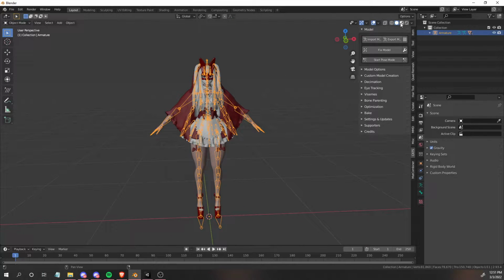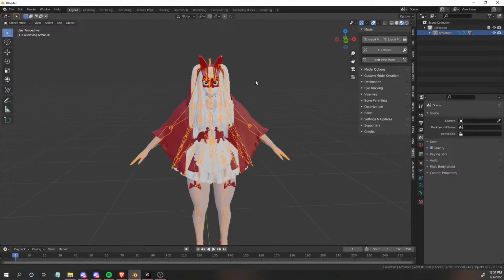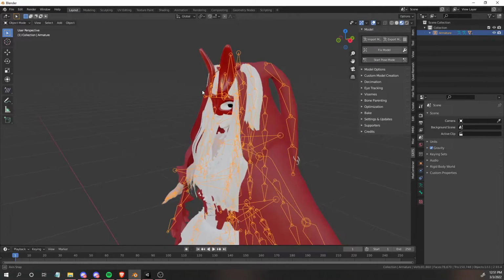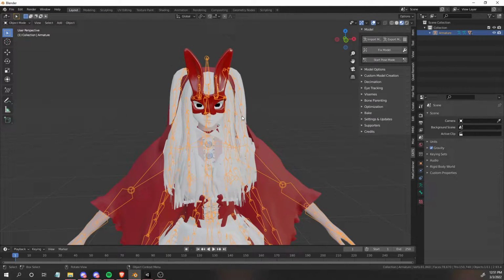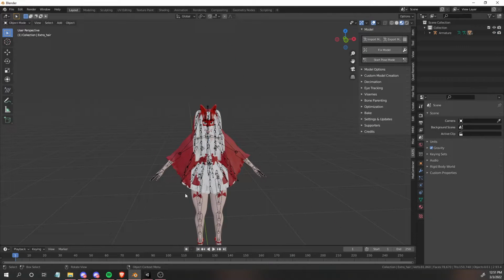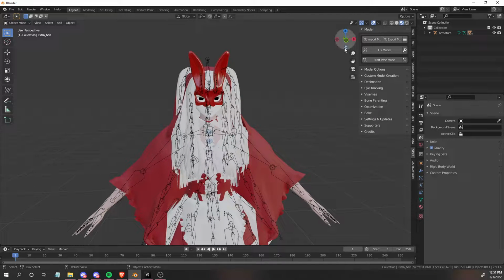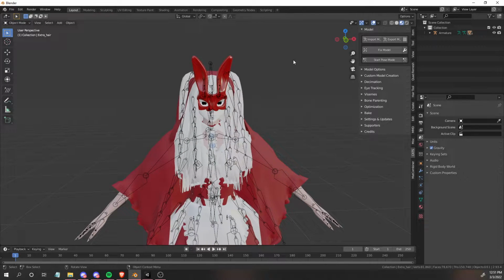First I will set the view mode to the solid view, and I will hide some unnecessary things so I get a better view of the face. The textures might be a bit messed up or missing, but that doesn't matter. It's gonna look good in Unity.